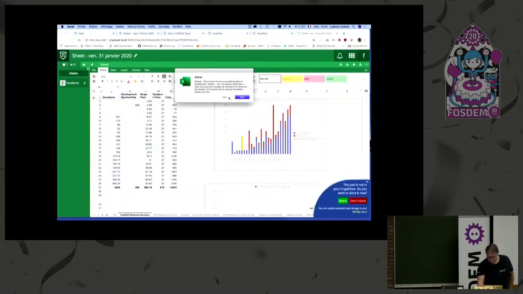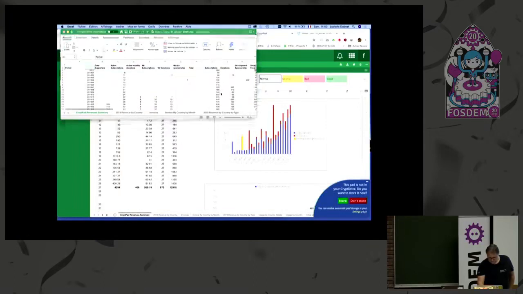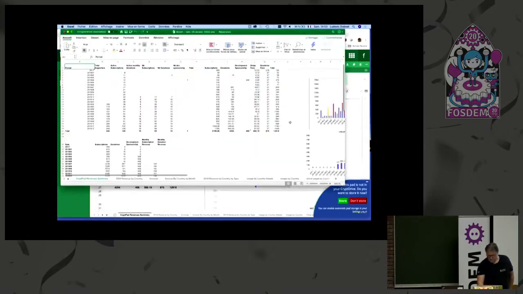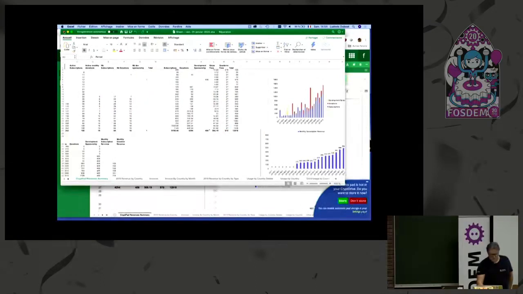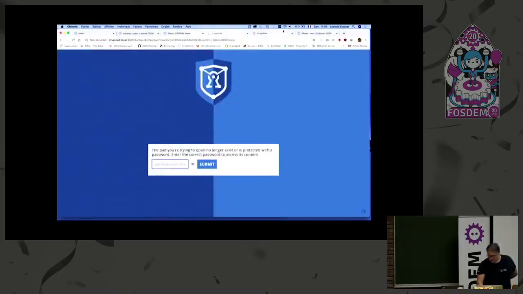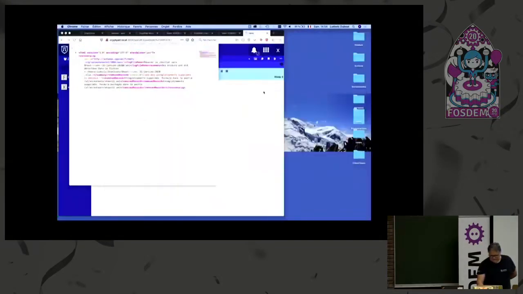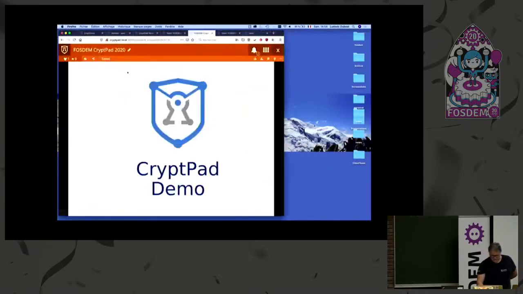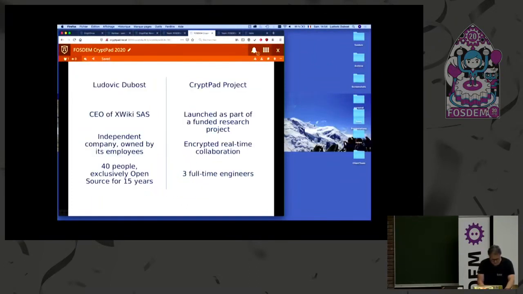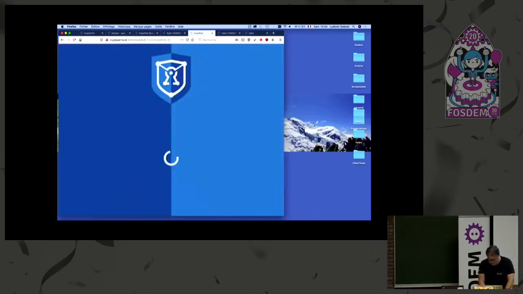And this is a demo effect. Oh, it worked. This was another one. So here we have my file exported to Excel and opened in Excel. This is a prototype yet, because as part of the same work, we also supported adding images inside the Office pad, inside Excel. And this is actually a CryptPad. Let me reload just to have it.